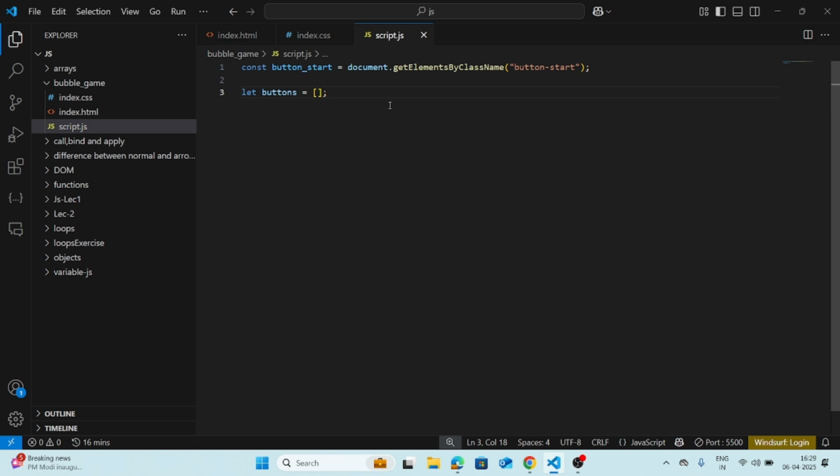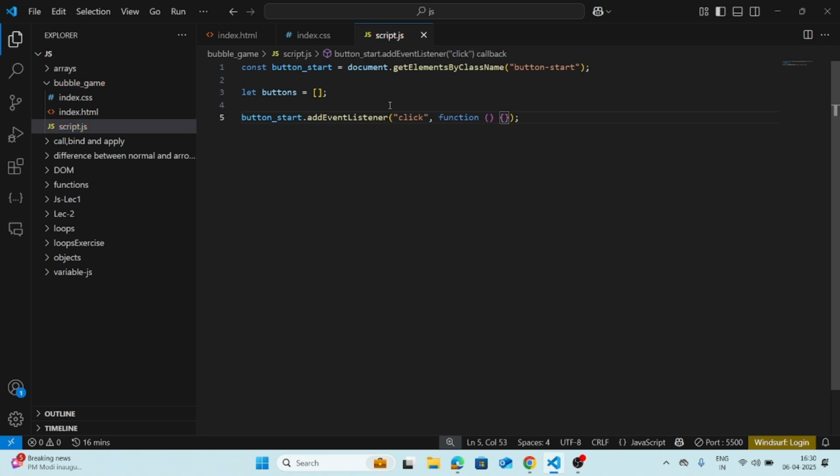You can also use that. It's free. So what I'm going to do is, on that start button, I will add an event listener. See, it's giving me addEventListener, and it's showing the click option. I will add an event.